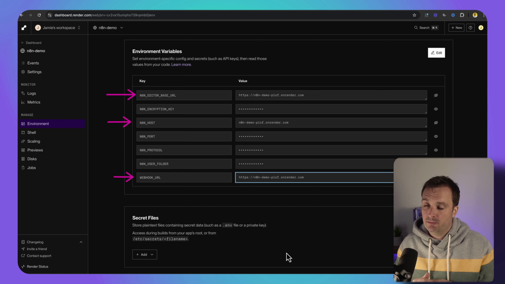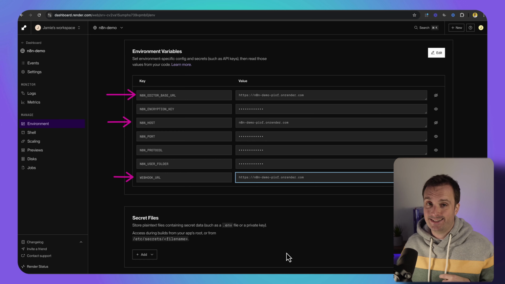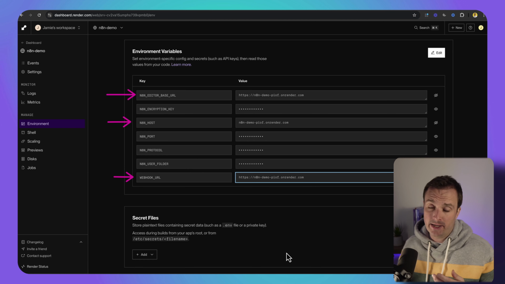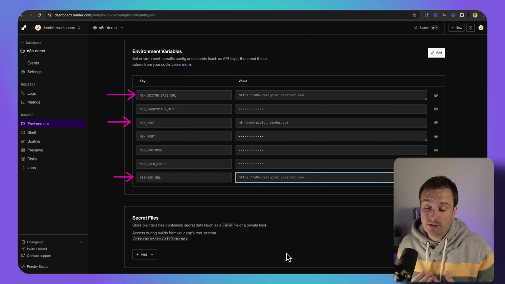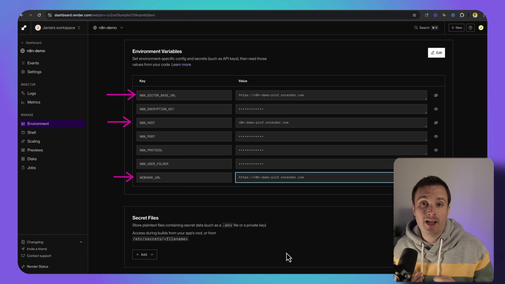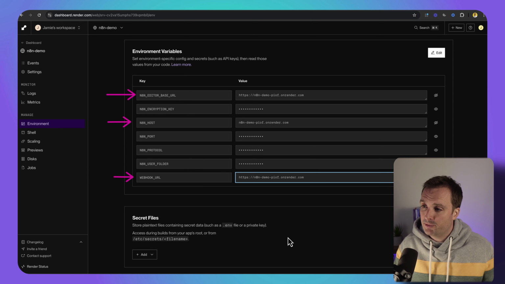These are all really important because it confirms to n8n and the internal system what our actual website is that we're accessing this n8n instance from. Now, we've got here n8n-demo-piof.onrender.com. If you're using a different service, it could be a different website, and you can even do self-hosting, and you can even have a custom domain. So if you've got your own website, you can actually access it from your own custom domain if you want to. The encryption URL we've already covered.